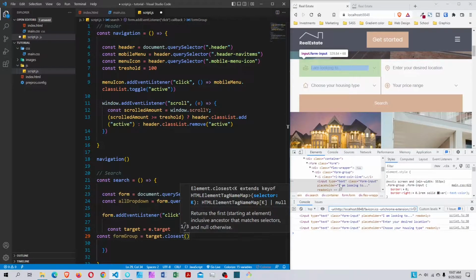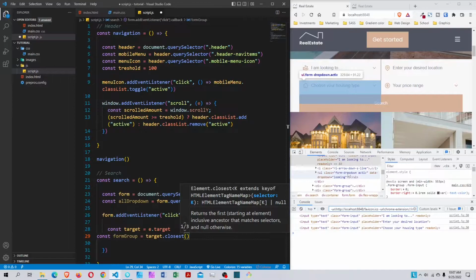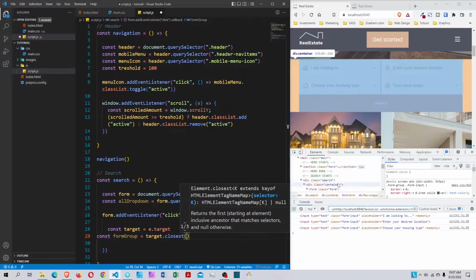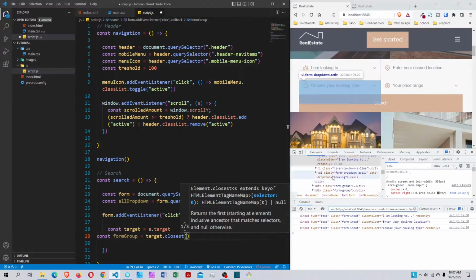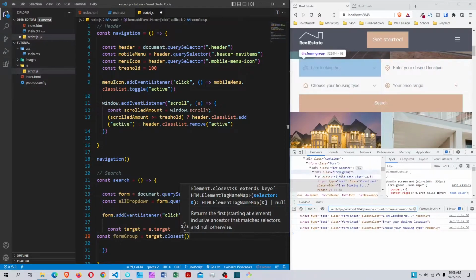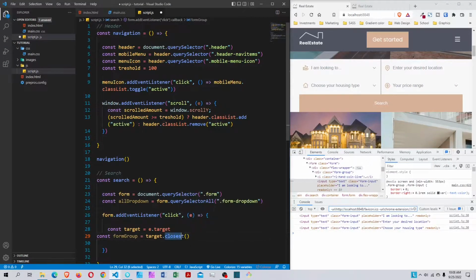So right now when we click it, it's selecting the input field. I want to grab the form group right here and then select the drop down inside of it, because the form group wraps around the input, the icon, and a drop down. So when I click on this one, I want to travel up and find the form group using the closest right here.